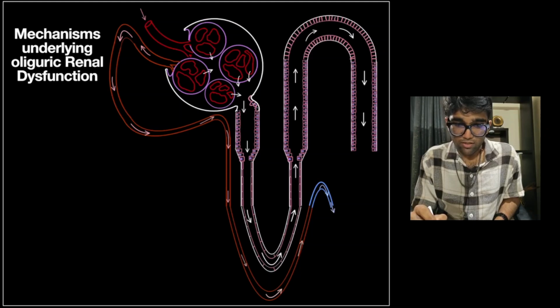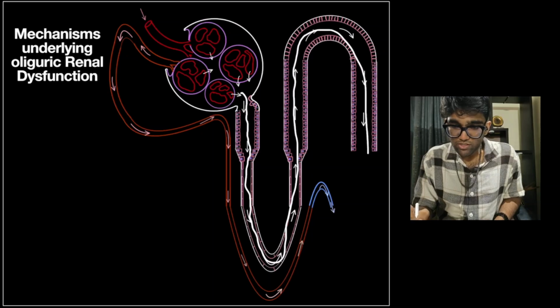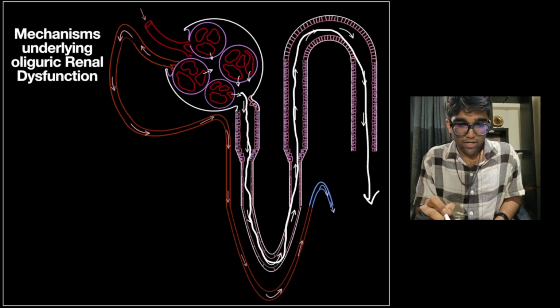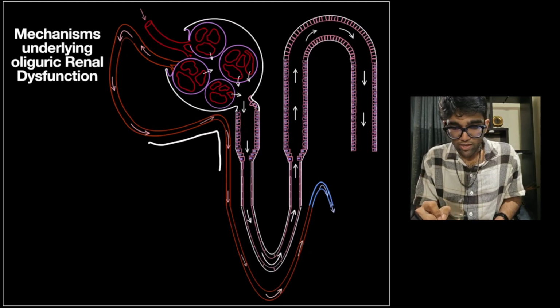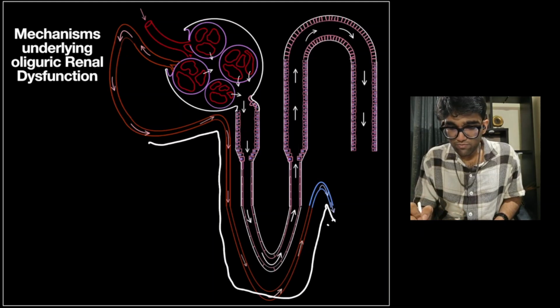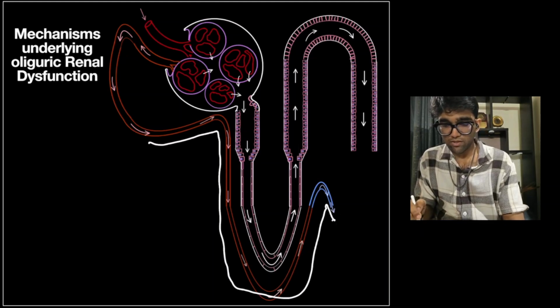Fluid, or rather blood, is getting filtered through this, forming a filtrate within the Bowman space. This is the Bowman space, and then moving down the tubules, eventually passing through all the tubules and reaching the urine or the urinary bladder, or the collecting system of the kidneys. Now blood from the afferent arteriole then goes via the vasa recta and ends up in the venules that end up in the renal vein.